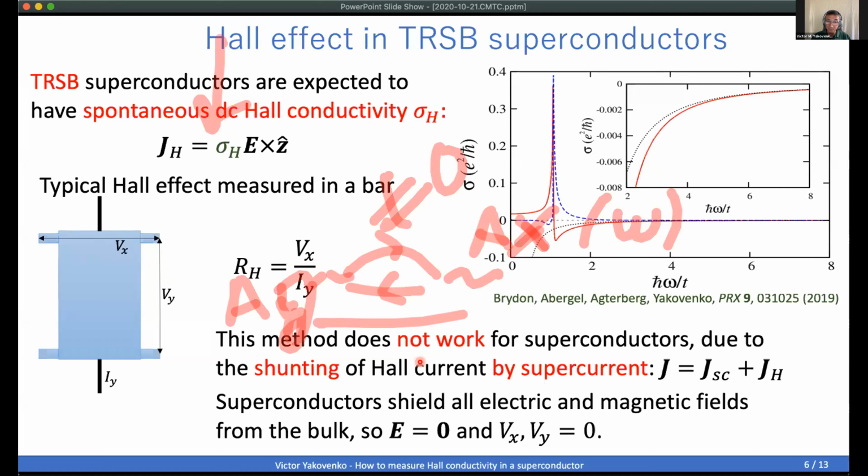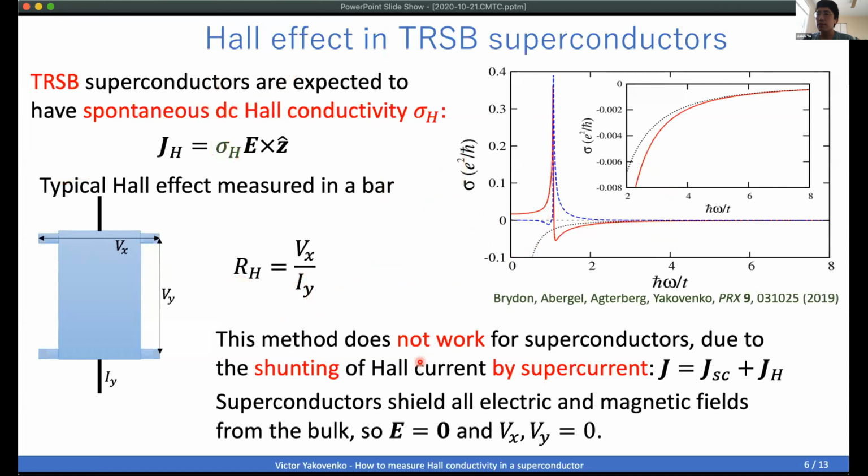But that's the coefficient of proportionality between electric field and current. So it comes from superconductivity, but it's not coming from gradients of the superconducting phase. I see. It comes from a kind of winding of the order parameter around the Fermi surface, if you like. Yeah, that's basically the thing. Okay, thank you.